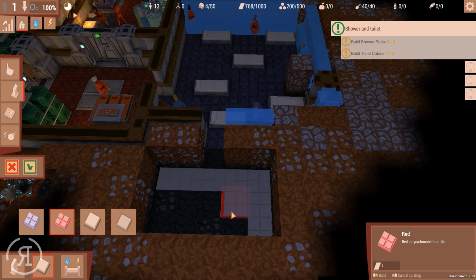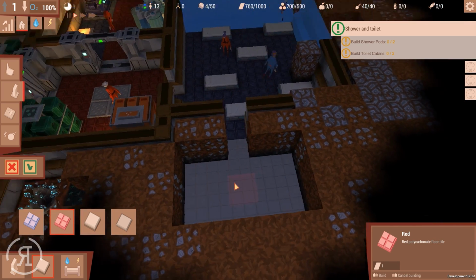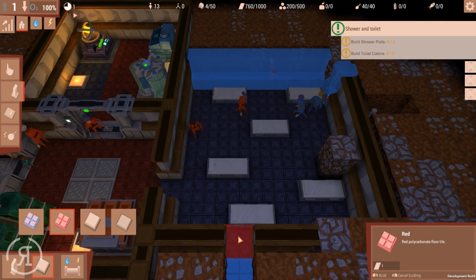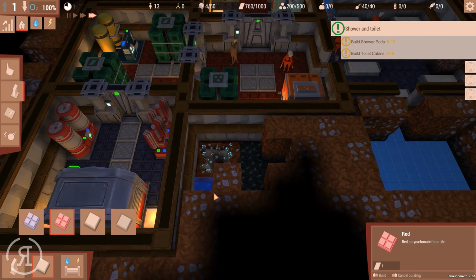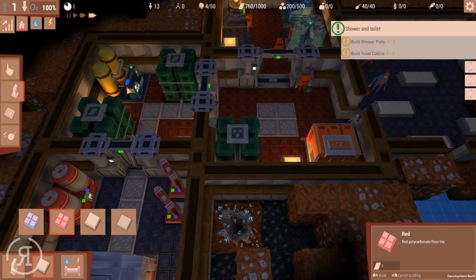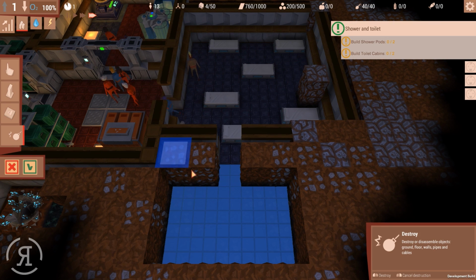So let's get some red flooring in here. I think that's going to be quite nice for the shower. And there we go. Fantastic. So the wall is going to be done soon. Let's actually speed everything up real quick and see what happens then. I'm pretty sure we'll have to do something with the water pipes and everything, probably build from the water pump over to the showers here. That's probably going to be the case. I think we can actually remove these walls here too.